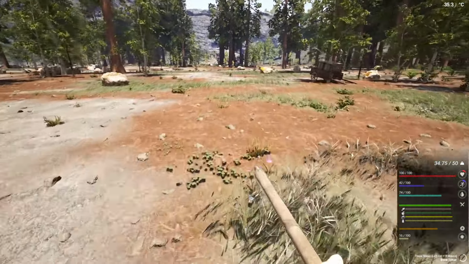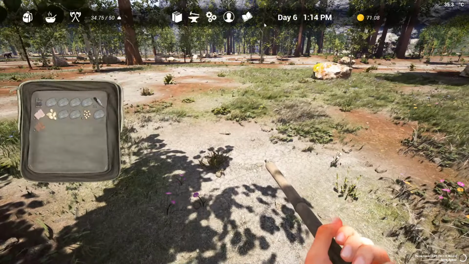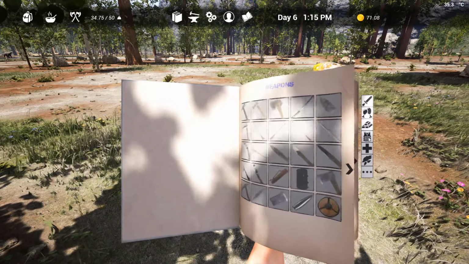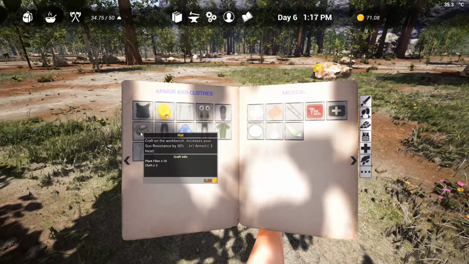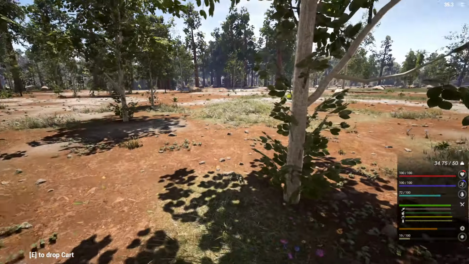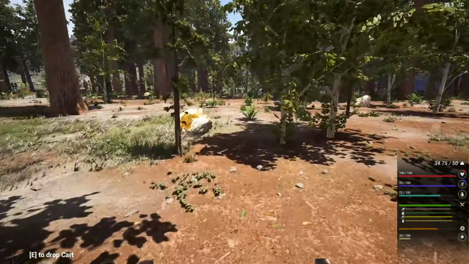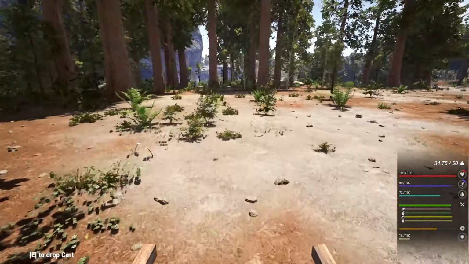So what else do we have to do? We wanted to make that hat, but we couldn't, right? That straw hat. No, because we need the cloth and we can't make cloth right now. That's okay. It's fine. I'm going to go and find some more froggies.